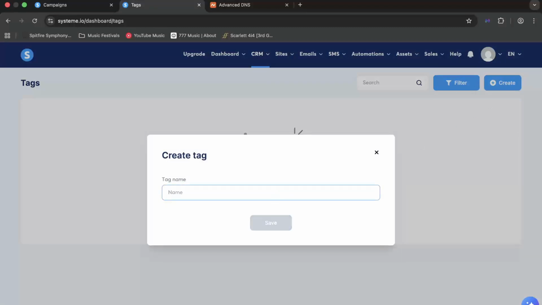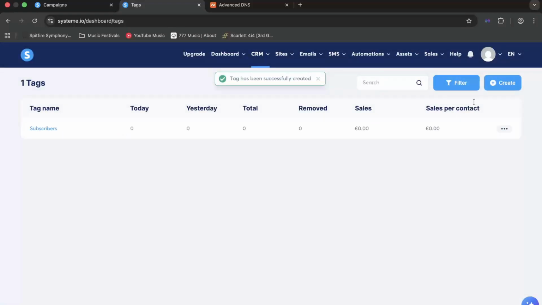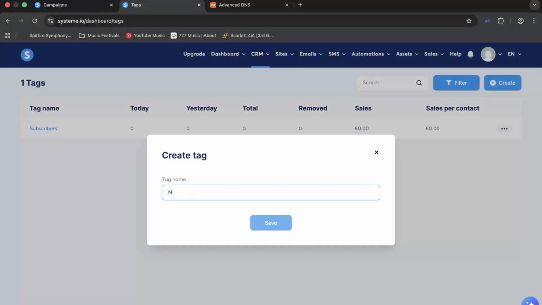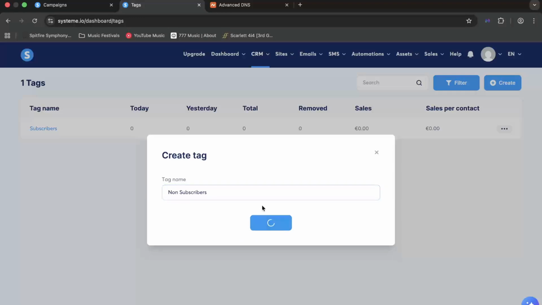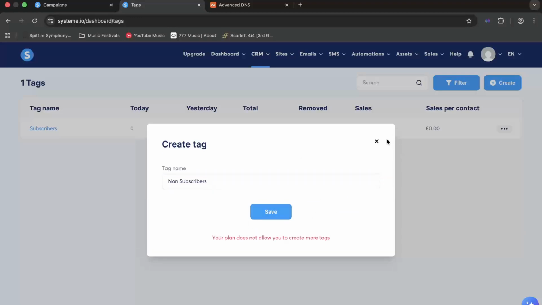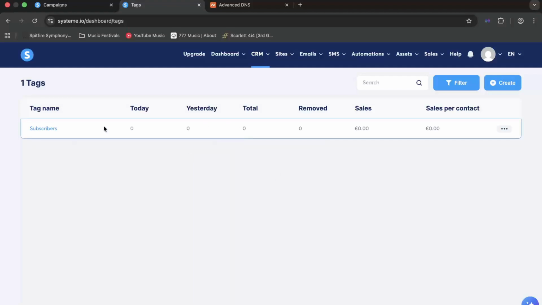So for example, let's go for subscribers, and I hit save. This is my first tag, and I want to focus on non-subscribers. So you can start adding as many tags as you possibly can, right? In my case, for example, this plan only comes with one specific tag, so I'm going to just leave that as it is. So you want to create a tag for every entry point. For example, if someone downloads your free guides, usually you can start with lead, or customer, or subscribers, or non-subscribers. Usually what I do is only focus on one tag. You want to focus a lot on that.